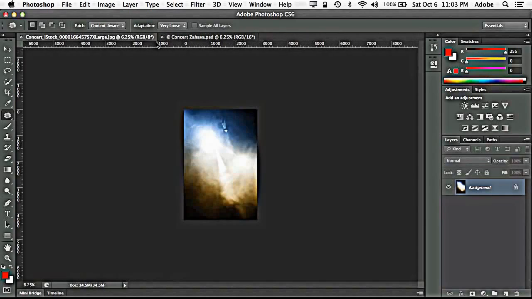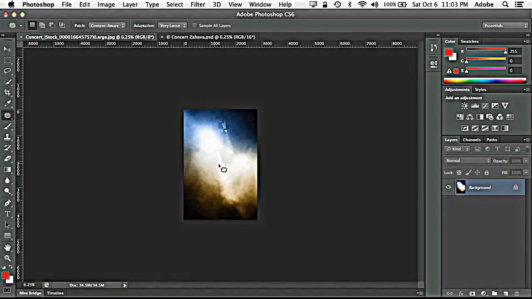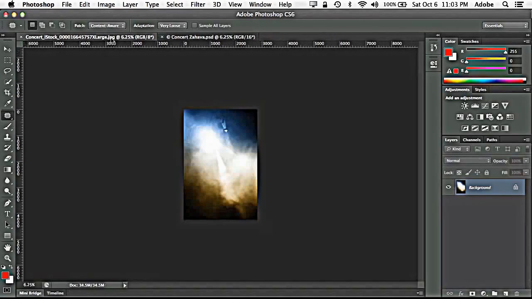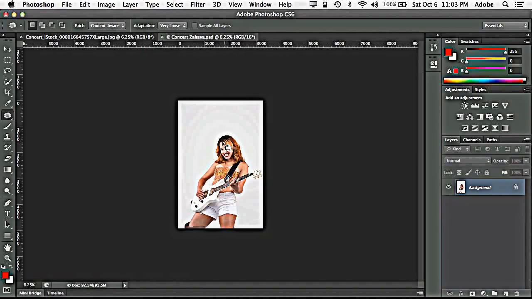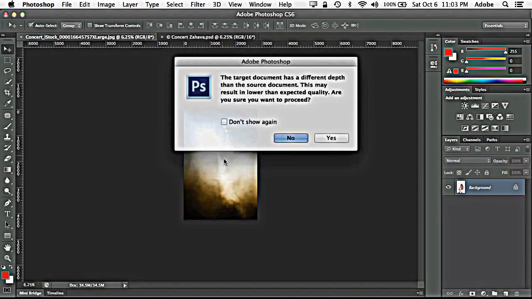So they're both open in these tabs here. And what I want to do is, of course, put the photo of the model on the photo of the background, the stock background from iStock. So I took this photo in the studio. This photo I downloaded from iStockPhoto.com. And now we're just going to go ahead and take our Move tool. And we're going to pick up this entire image. You're not moving it yet, but you're going to drag your mouse all the way up to the tab. Don't let go until you drag it all the way down into the image, and then you can let go.